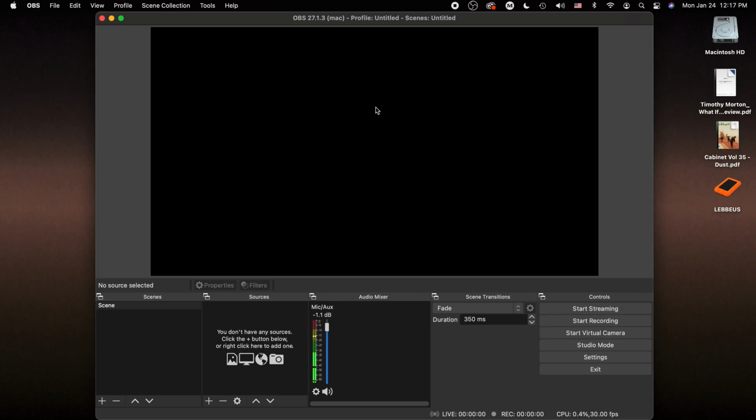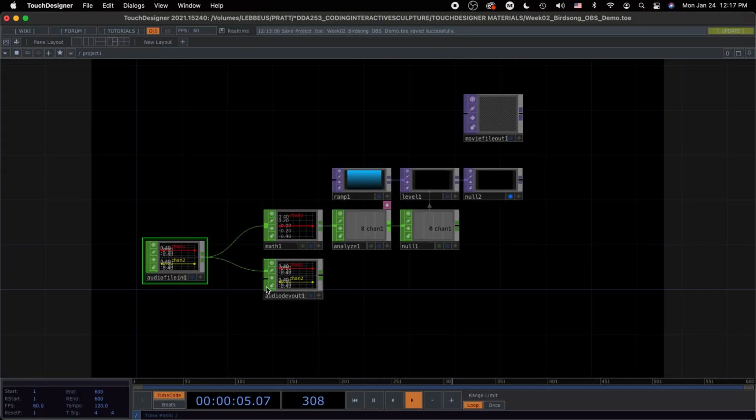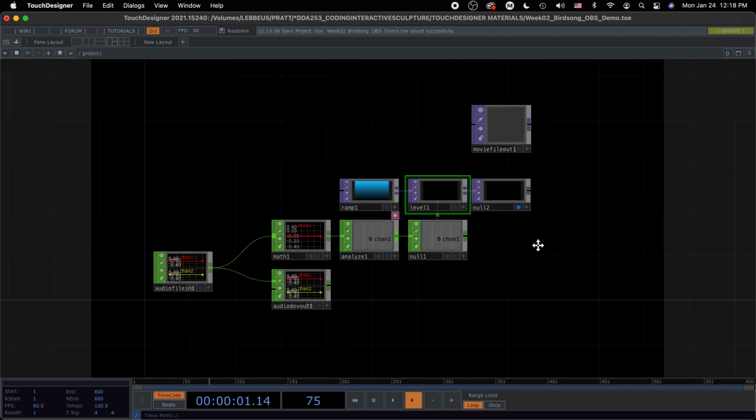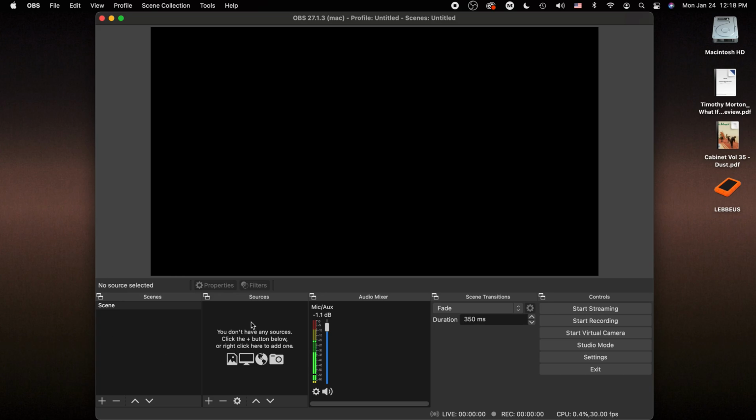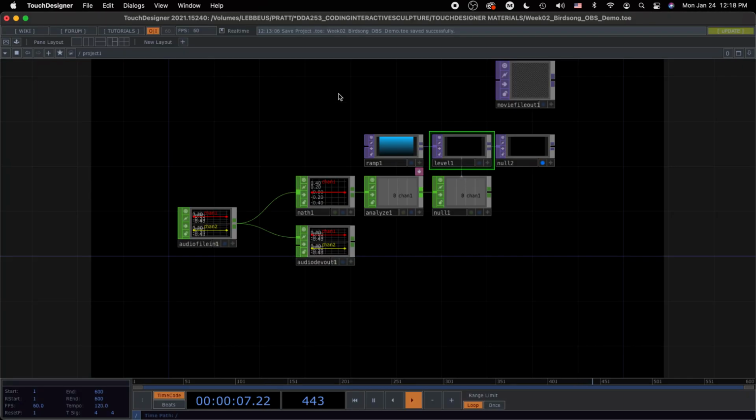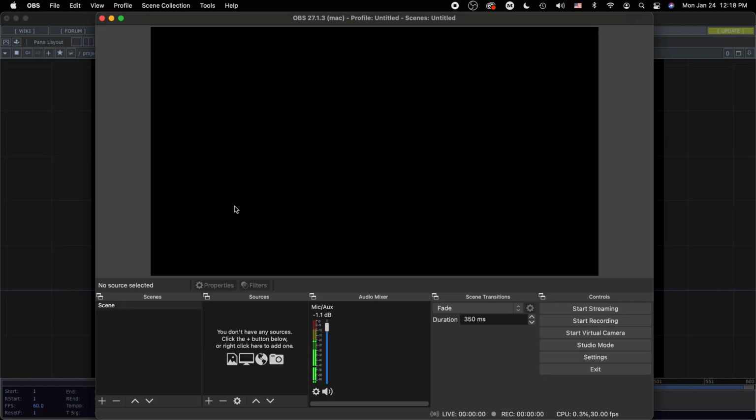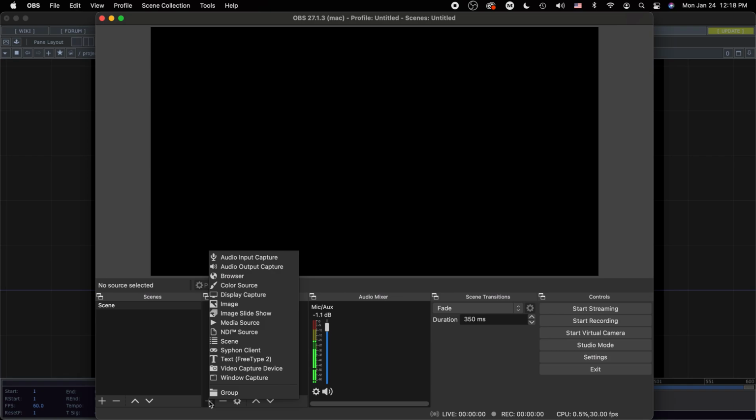So let's say we want to record our screen and show what's happening, do a little voiceover to talk about how you put all this stuff together. So how do we do that? Let's look at sources. So first of all, what we want to do is we want to just capture this entire display. There's options for selecting all kinds of cool stuff.